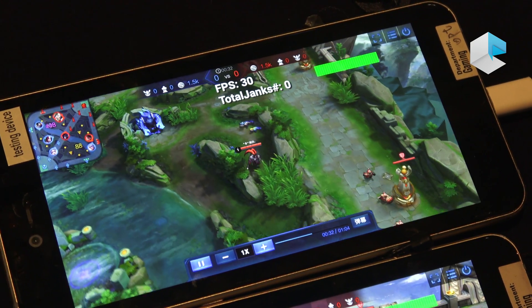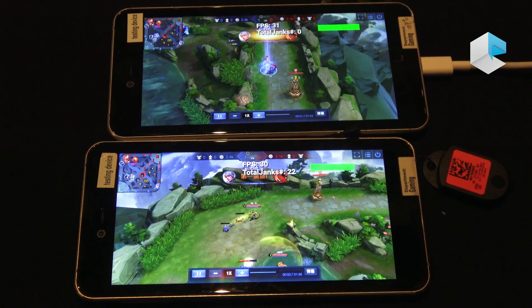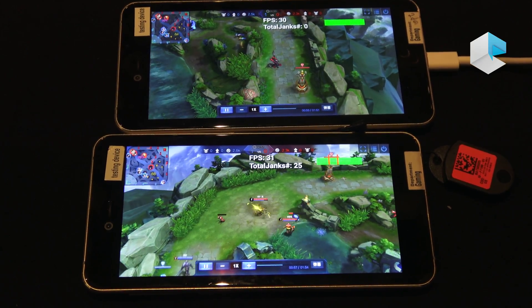On the gaming side, we actually work across our distributed compute platform, which means that we're working with both the GPU, the CPU, and the DSP in order to get the smoothest and best gaming experience possible. We're also pairing that with our acoustic audio, and of course when you're talking about online gaming we have our X12 modem and our Wi-Fi that actually helps you play games quick and smooth even on those connections.